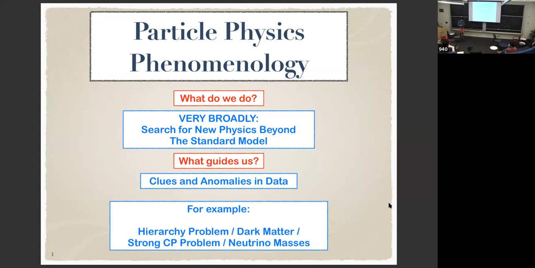Question: What role, if any, does supersymmetry still play in building models of dark matter? — Supersymmetry is still very useful as an example of certain kinds of models. People are still interested in WIMP candidates as a motivation. But right now people think about things more generally — when thinking about WIMPs, you don't necessarily think about the supersymmetric partner of the W boson, but rather a general electroweak triplet, for example. That's the current state. But if we discover a signature of supersymmetry, we might swing back and start digging into supersymmetric models very seriously.